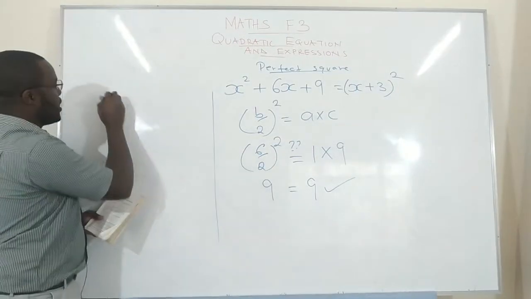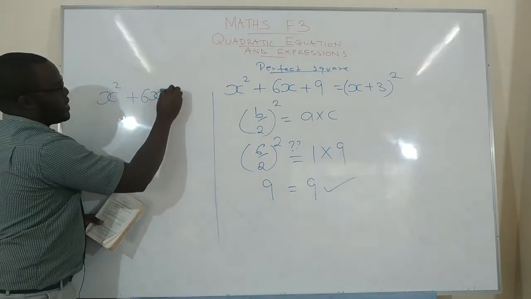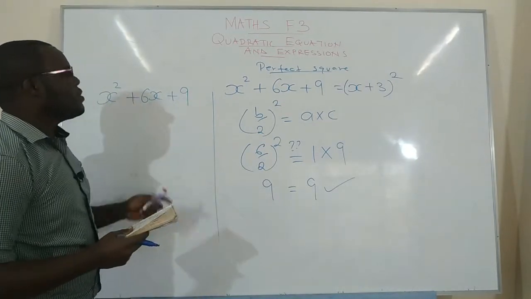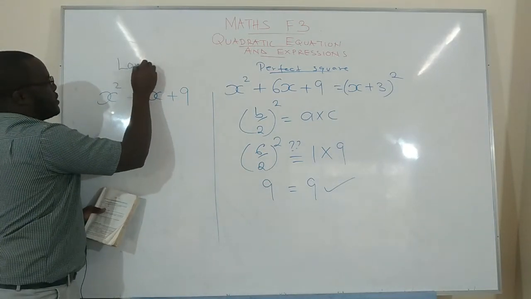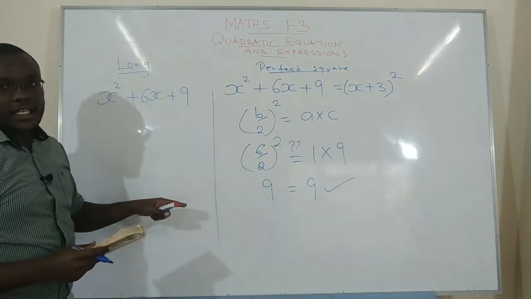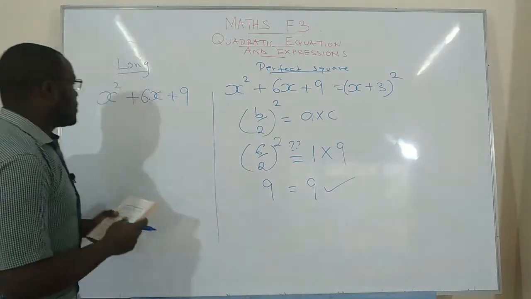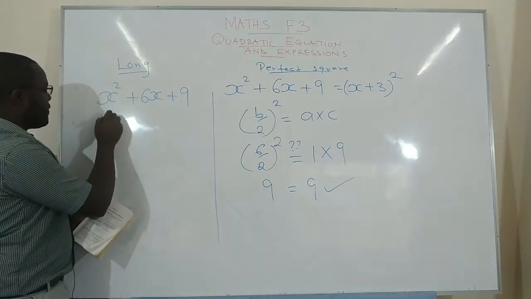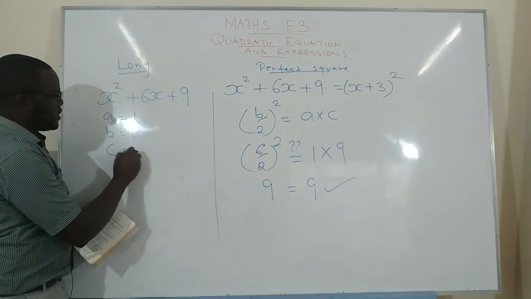We also came up with a shortcut that many of us also need to train ourselves to use, where you have x squared plus 6x plus 9. You do not need to go through the whole process. So on this side, I'm going to do the long process. Then on the other side, I'll give you the shortcut of getting that answer directly once you confirm that indeed this is a perfect square.